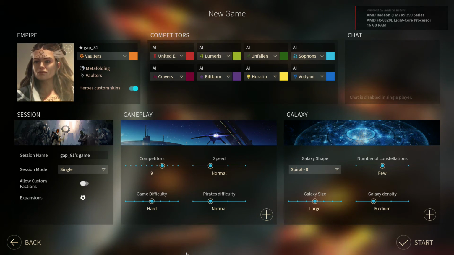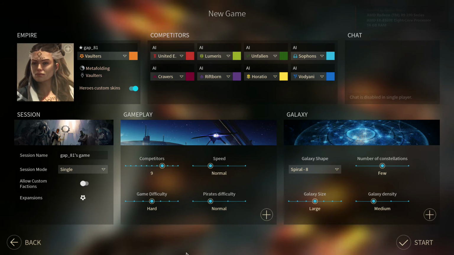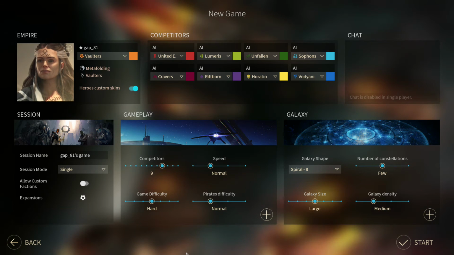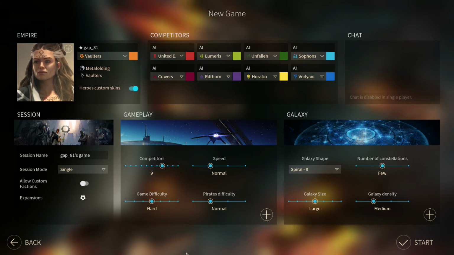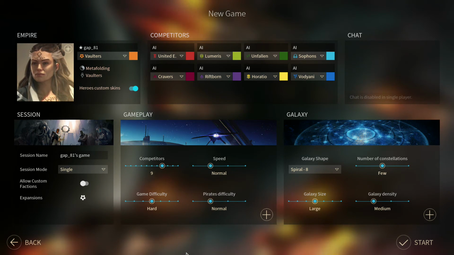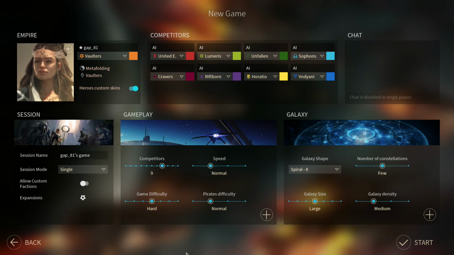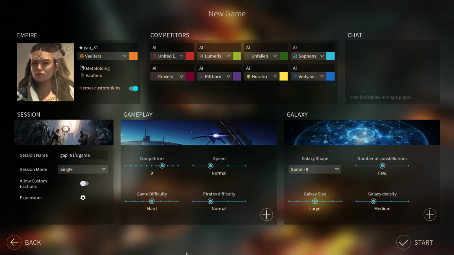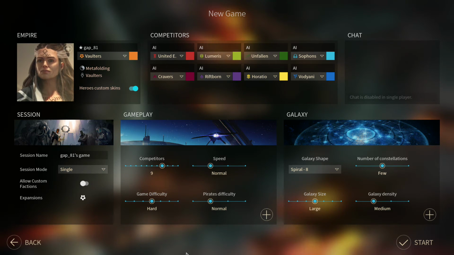Today we're going to be picking up my very first game of Endless Space 2 for the channel. I've had the game since, I think, December, and I've played it a little bit off and on. I'm a lot more excited about it now that the new DLC has dropped, releasing the Vaulter faction to the mix, as Vaulters are by far my favorite faction.